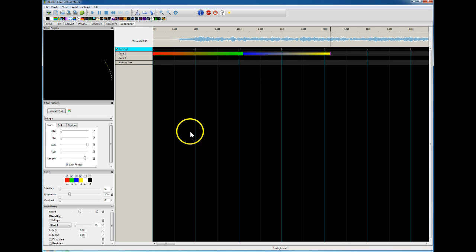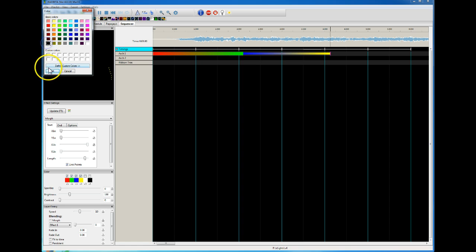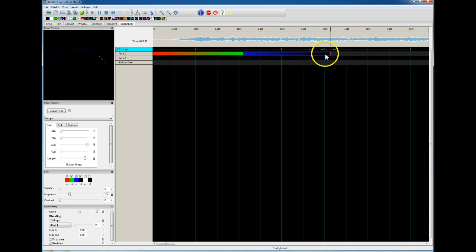A lot of times you're going to want the tail to look like it's fading out, so take your fourth color and set it to black, and then you can see it up here in the rendering of the effect how it looks like it's, you know, fading to black.